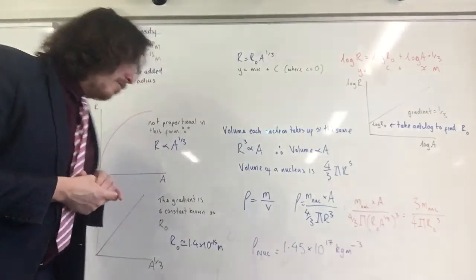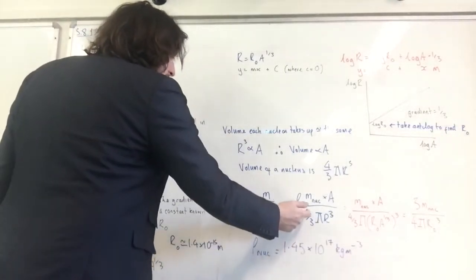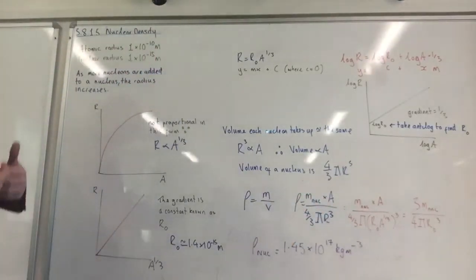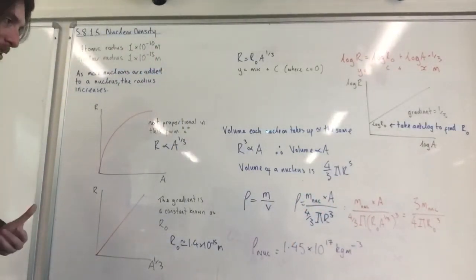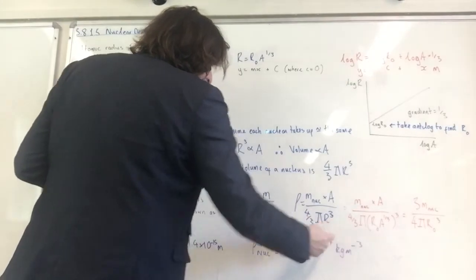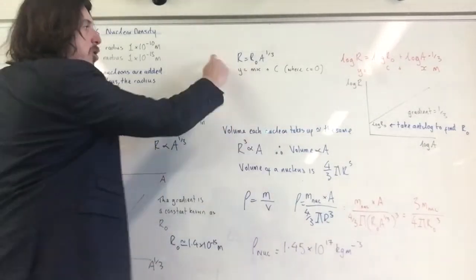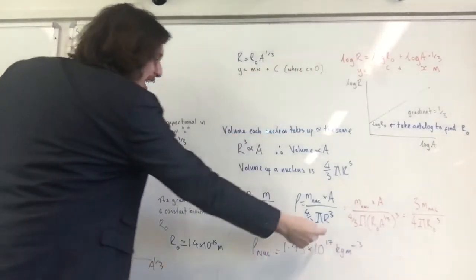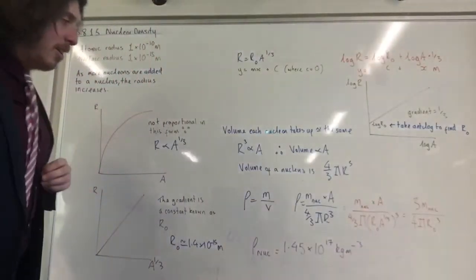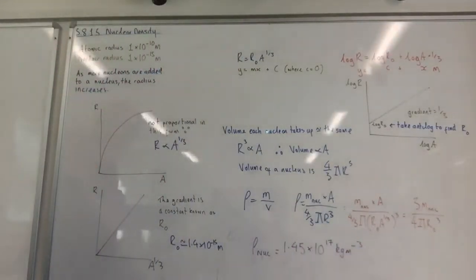Now, let's substitute this in to here and do some elimination to show that nuclear density is a constant value. So, density is mass divided by volume, right? So, if we've got density, the mass of each nucleon, multiplied by the number of nucleons that there are, that will tell us the total nucleons mass. If we say that it occupies a sphere, okay, it behaves spherically at that level, then we've got this equation here. Now, what we can do is substitute this equation in here for this r down here. So we've got the mass of the nucleon times the number of nucleons that there are, 4/3 pi, and then this substitution value, which is R0, A cube rooted.